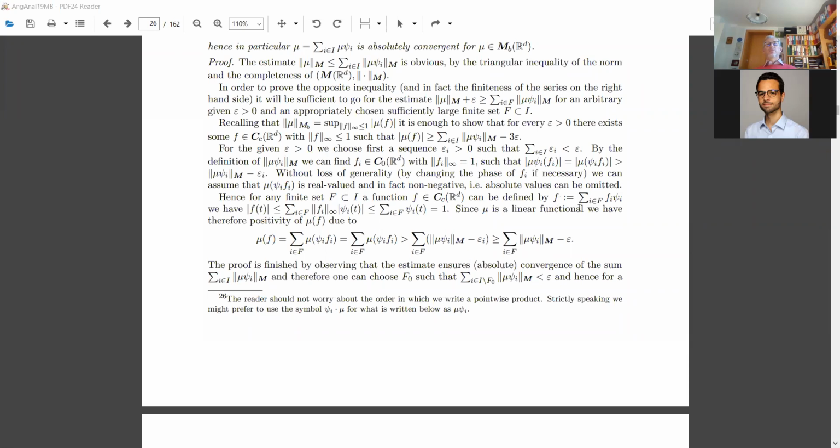Okay, maybe the first argument should be, well, whatever finite set we will choose and whatever new functions we fabricate from this collection of f1, f2, f3, and so on, if we glue them together with the help of the partition of unity, what can we say about the size of this f? And of course you would say, okay, f of t is the sum of fi of t times psi I of t. What do you know about the fi of t? It's just at most the size of the fi. But each of the fi's, the individual functions, were having size 1.